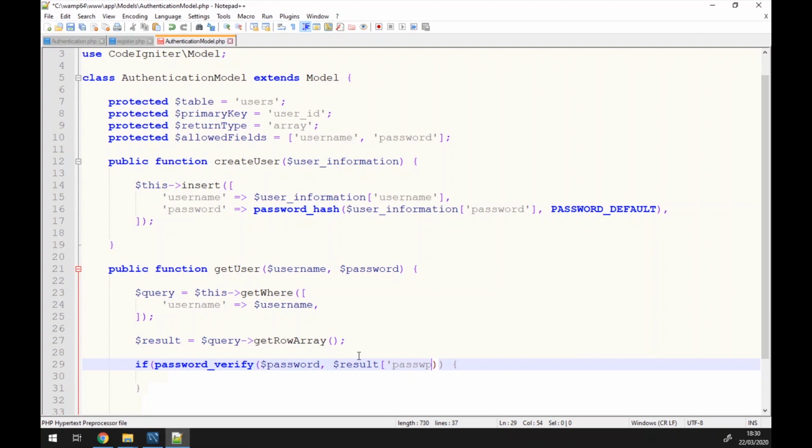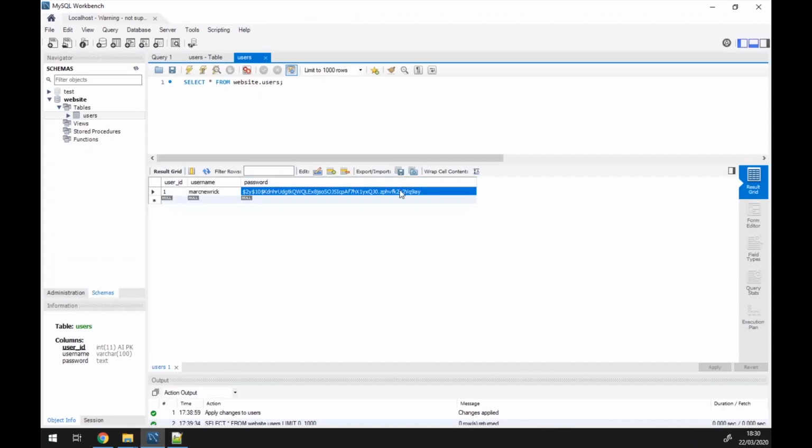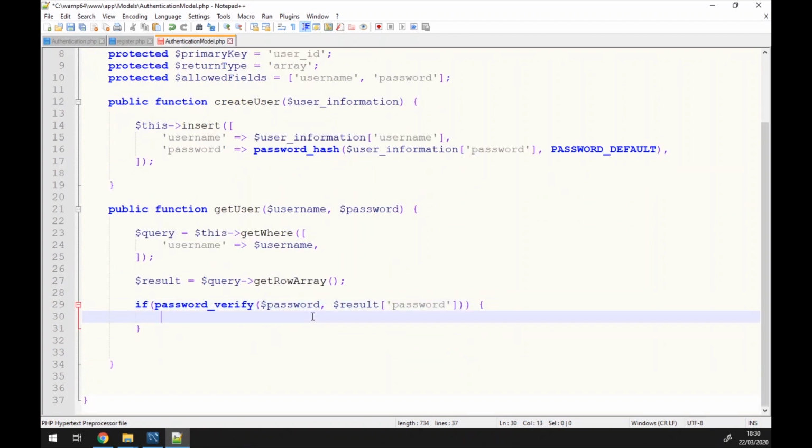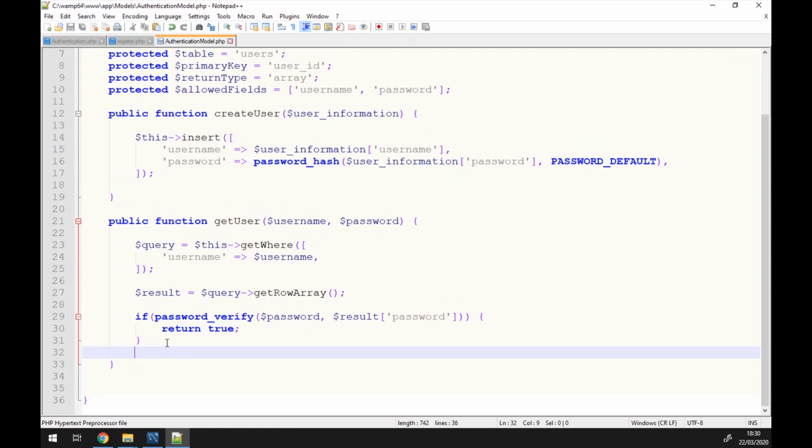Now the reason we're doing this is because you can't unencrypt a password. It's one-way encryption, but we can get something that matches it. So we can check our plain text password against the version that's in the database here. So I'll just check all my if statements are in place, which it is. And now what I'm going to do is, if the password does match and the username exists in the database, I'm simply going to return a Boolean response, so true or false. In this case true, because the password and the username exist and they match, which means that I've successfully logged in. That is it for my model at the moment.